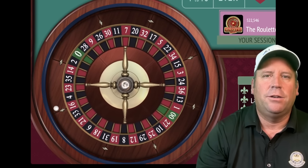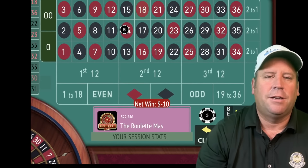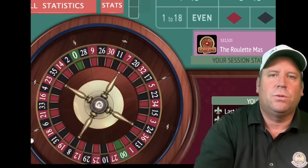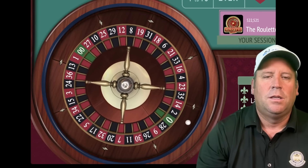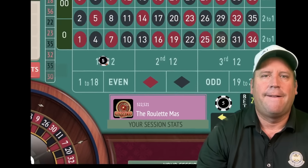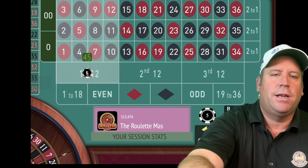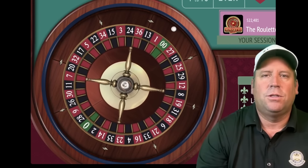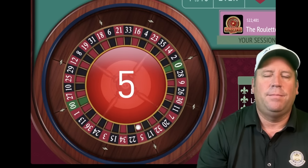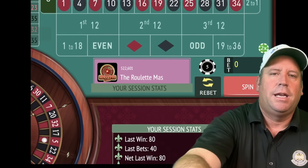We're also having a creator convention in Vegas. That's 10 plus 15 — now we'll have a $25 bet on first 12. Then 25 plus 15 gives us a $40 bet on first 12. We're just always adding up the two previous bets for the next bet. That's a 5 red — that's a win! We're up $115.